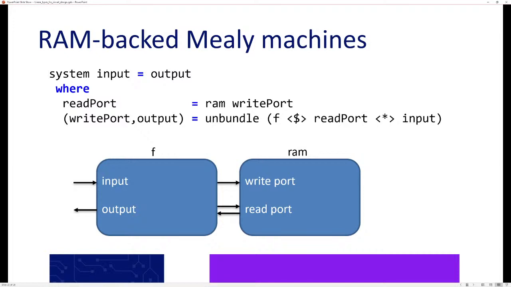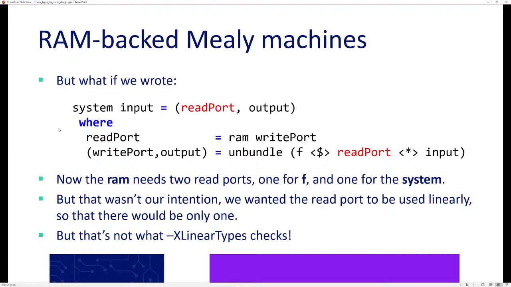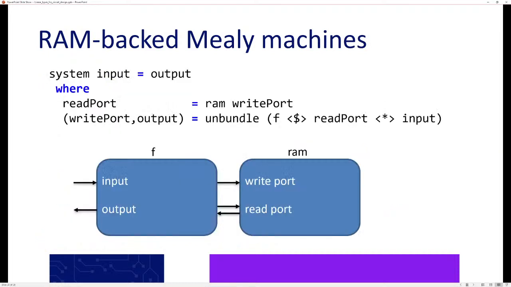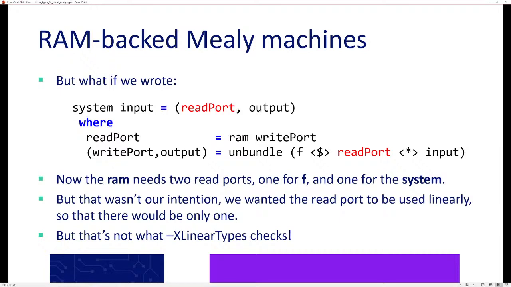So when we compose the entire system, we have a RAM, we get a write port, and it produces a read port, which, using a ArrowLoop-style functor, we pass in to this F, and that corresponds to this diagram. But what if we wrote this, which I've highlighted in red? Now I decided to additionally export the read port to the entire outside world of the system as well.